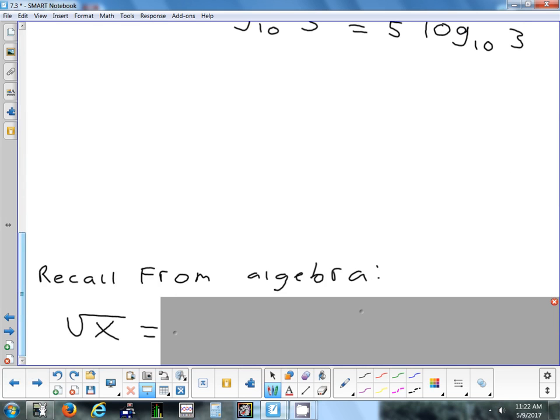Does anybody remember another way you can write a square root without the square root symbol? You can do this somehow with an exponent. Does anybody remember what power is the same as a square root? A 1/2, exactly. Why would we ever do that? Well, you'll see when we start using these rules. I like to think of a square root as hiding an exponent, just like I like to think of ln as hiding the base e. The square root hides a 1/2.